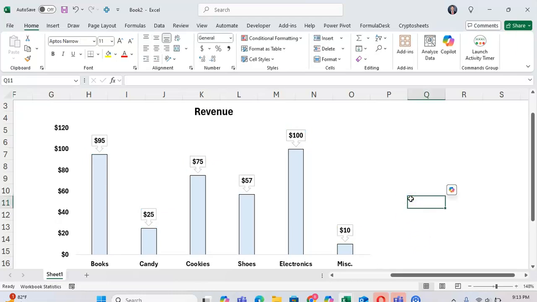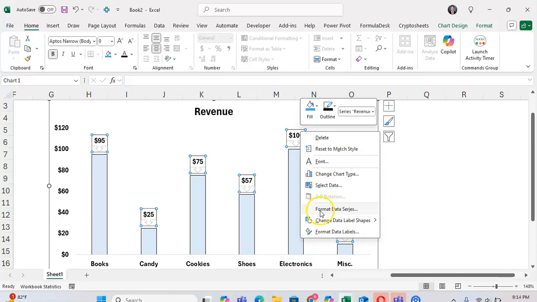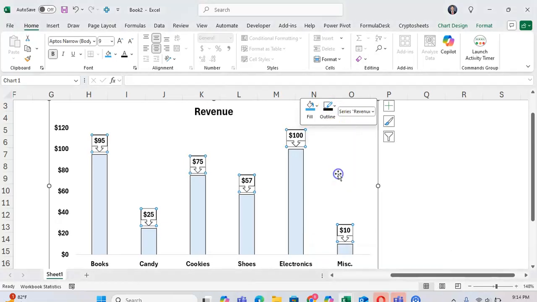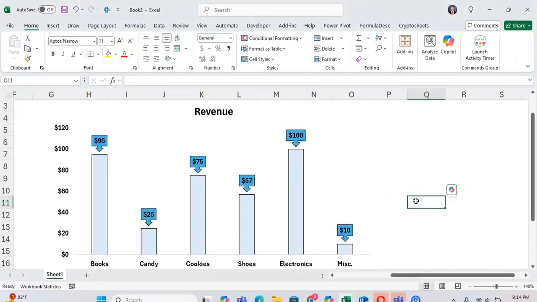As you can see, now my data labels have this down box, but this is kind of hard to see, right? To make this easier to see, in terms of the box itself, I can change the outline and change the fill. If I right click on the data label and then click on outline, I can have a black outline for example, and maybe just a darker blue fill. Now the data labels pop out a bunch more.